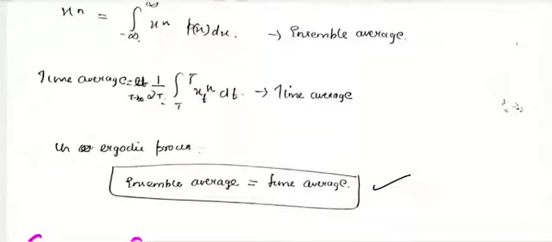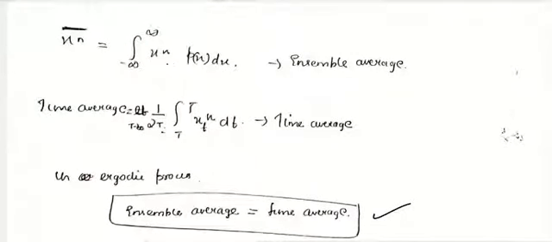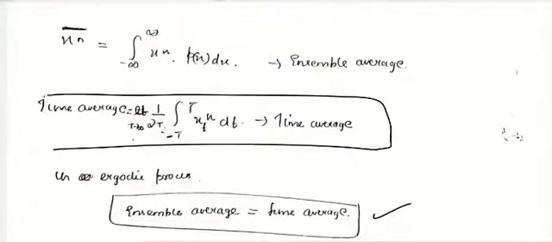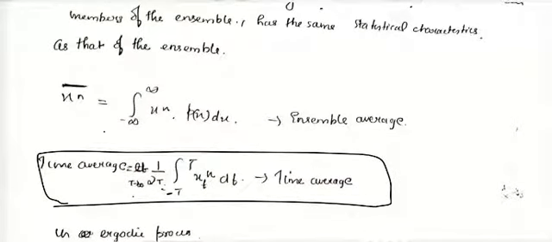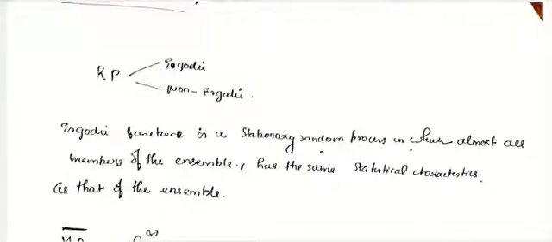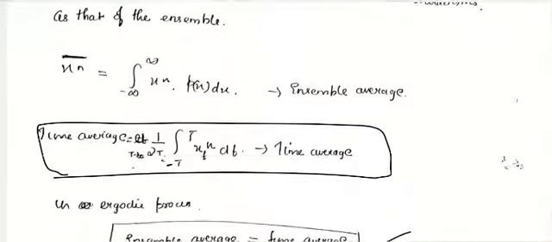So, how to find the ensemble average? We already know that to find the ensemble average, it is the integral of x raised to n times p of x dx. To find the time average, the formula is the limit as T tends to infinity of 1 divided by 2T, integral from minus T to T of x of t raised to n dt. That is the time average. So, the ensemble average is equal to the time average in the case of an ergodic process. Once again repeating, an ergodic process is a type of stationary random process in which almost all of the members of the ensemble have the same statistical characteristics. In this kind of ergodic random process, the ensemble average will be equal to the time average.